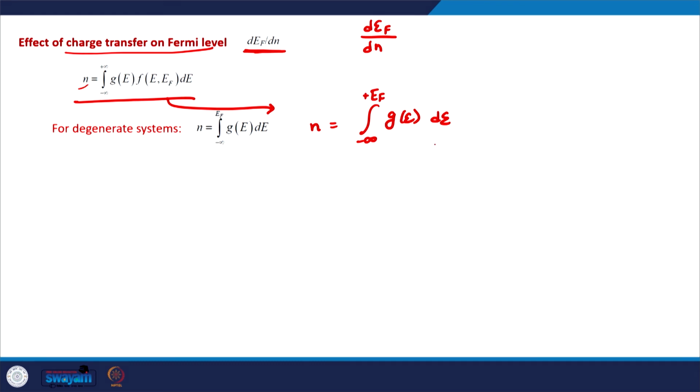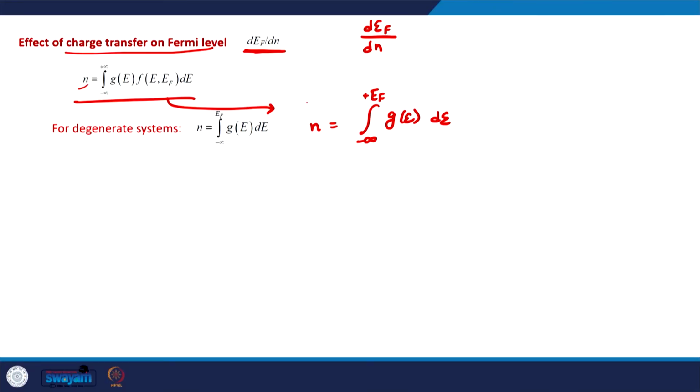The reason we can write it like this is that generally the Fermi level of the metal does not change with the number of electrons, because there are already a lot of electrons in the metal. So even if a few electrons go to the contact or a few electrons come from the contact, the Fermi level does not change much, and generally the equilibrium Fermi level is at the Fermi level of the metal, and that's why the integration limits boil down to this level.